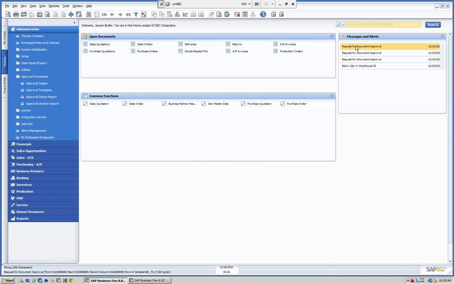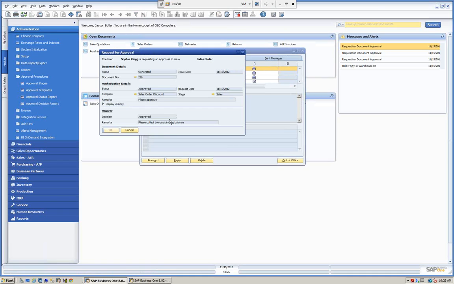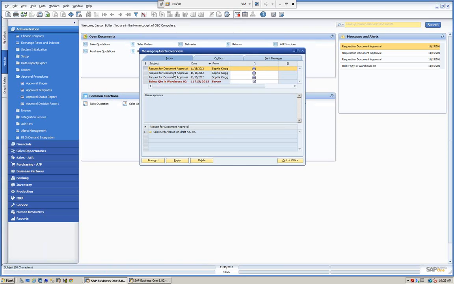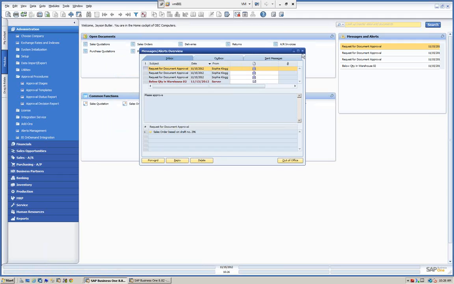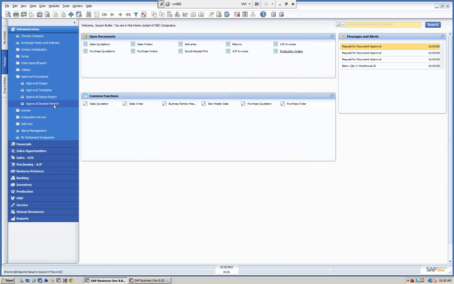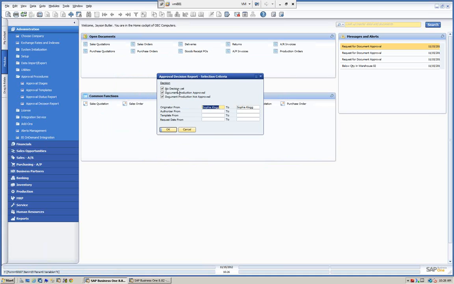Let's call that up real quick. That one's already approved, so I won't be able to open it. But what you have is, again, when you go into the approval, you have the option of leaving it pending. So you want to come back to it later, approving it, and not approving it. So my decision report, so that's what I have. So I can have pending, what I've approved, and what I've not approved.